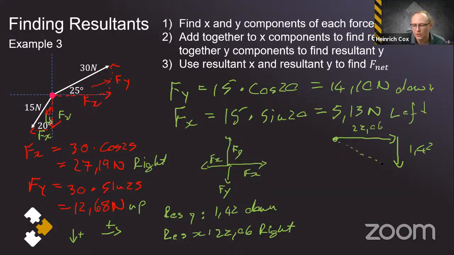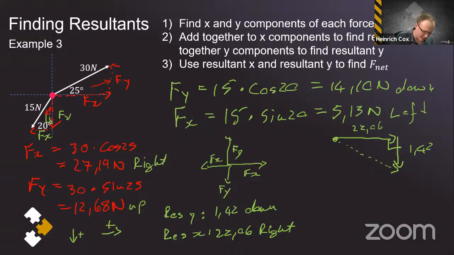So the resultant is what we get when we start at the start and end at the end. And you might notice here that actually we've got a right angled triangle where we have two of the sides. And when you have a right angled triangle with two of the sides, you can use Pythagoras. So we're going to use Pythagoras in order to find the length of the resultant there.